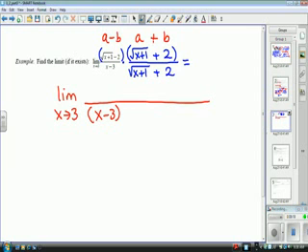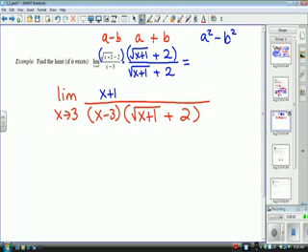So I have a whole bunch of junk in the denominator. All we can do right now is just write all that mess down. Tell me, what am I going to get in the numerator? A squared. No, I'm going to get a squared minus b squared, right? So what will that be? X plus 1 minus 4. Which, what is x plus 1 minus 4? X minus 3, right? I'm just going to put it right here because I don't want to write all that over. So what do I do now?